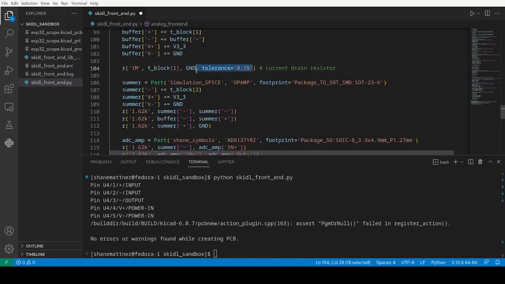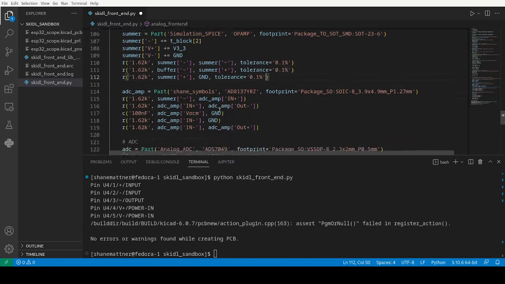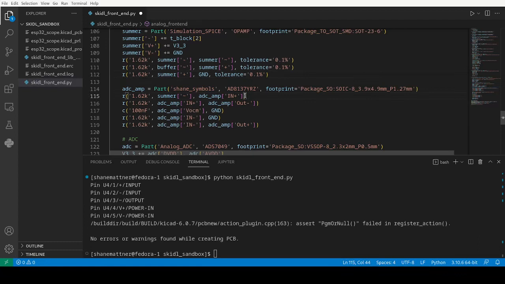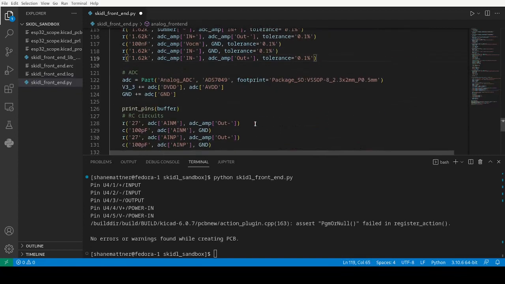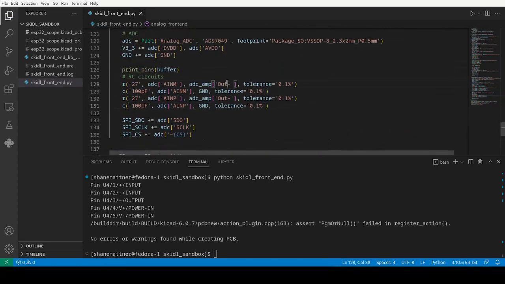Right, and we'll add that on all these parts here, just to make sure we're using correct parts, because these are supposed to be a high precision measurement.